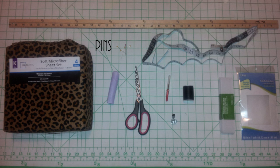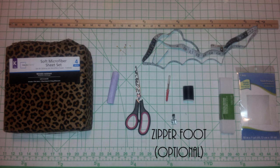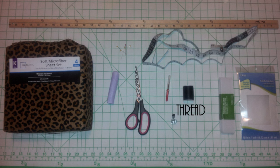You're also going to need some straight pins so you can pin down your fabric while you're sewing, a pair of scissors, some measuring tape, a seam ripper. I also have a zipper foot that I'm using — you don't have to have a zipper foot, so that's optional. You'll need some thread, and then it depends on what type of skirt you're making. I have two pieces here: one is the elastic if you're going to do the elastic method, and I also have some stitch witchery. You're going to want to use interfacing, but I didn't have any, so I just worked with the supplies that I had.